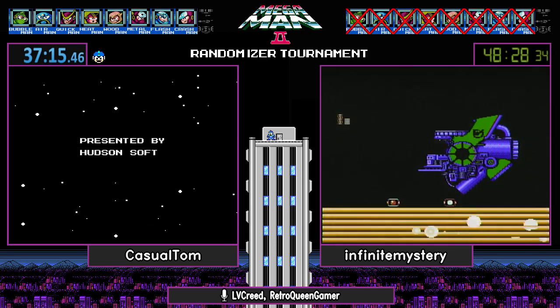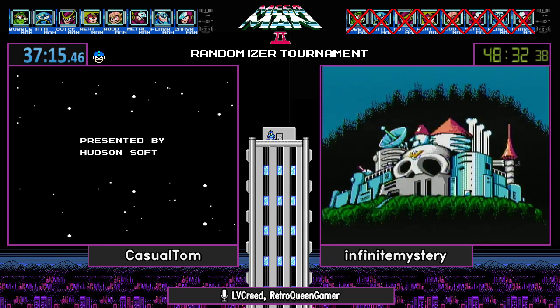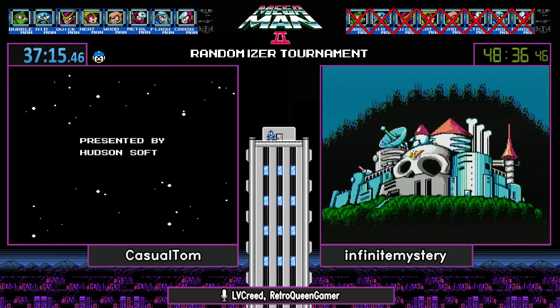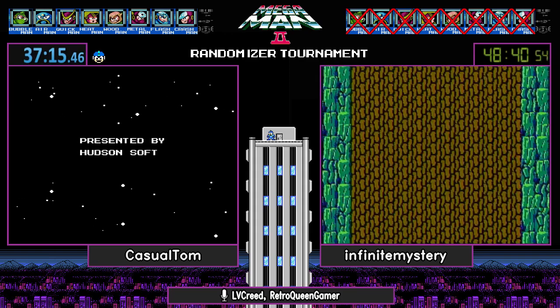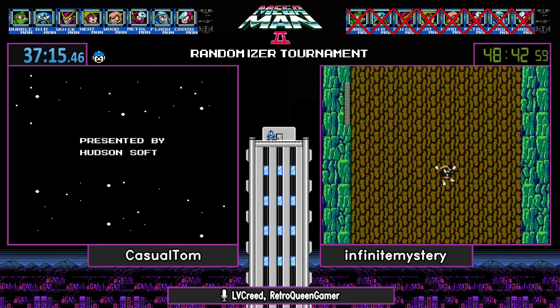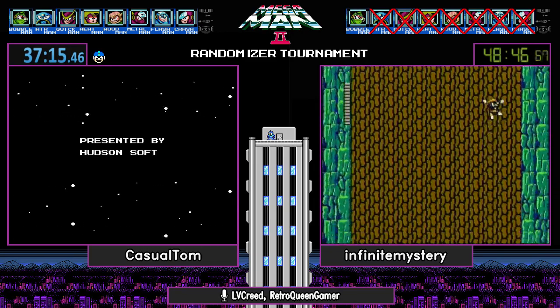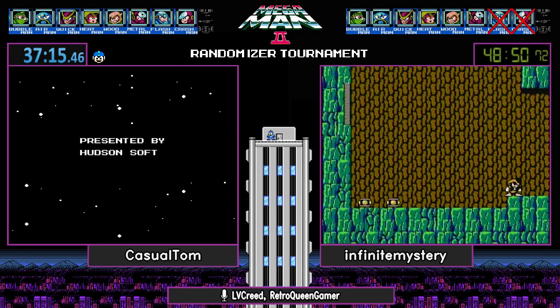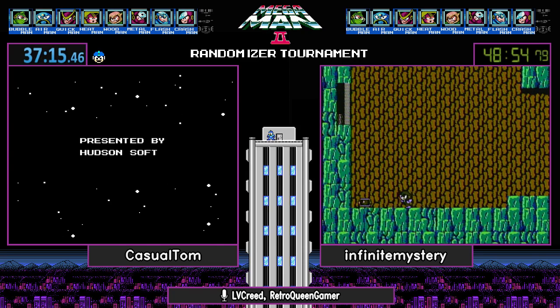Got it. Beautiful. The iframes are literally your best friend in this fight. Your invulnerability hitbox usually lasts a long time in this fight. That really helped Infinite Mystery survive this match. And he'll be happy to know that Wily is Buster only, so this is going to be just a nice happy walk. He doesn't want to take that risk though, does he?